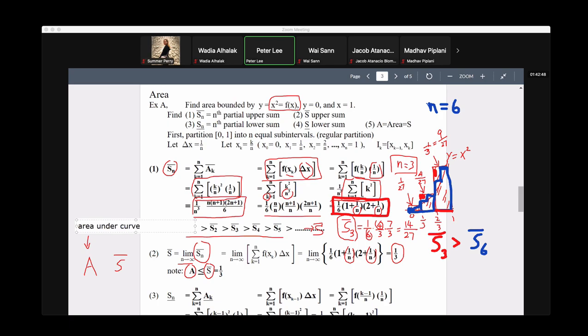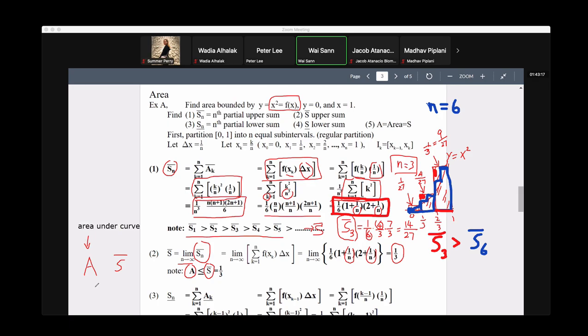And what is upper sum? Upper sum is basically the area of all the rectangles. It's not really the area under the curve. It's the area of all the rectangles put together, the sum of all the areas of the rectangles, and A is the actual area. So we compare the actual area under the curve versus the sum of all the rectangles. Which one is bigger, upper sum or the area? Can you tell me?